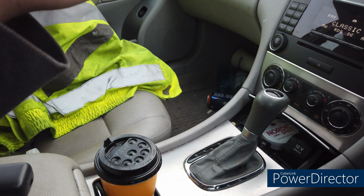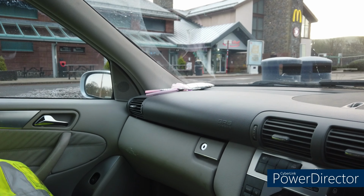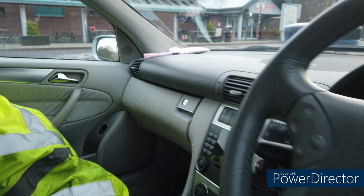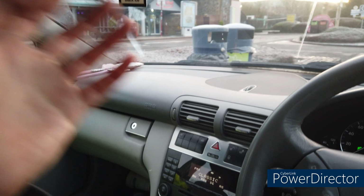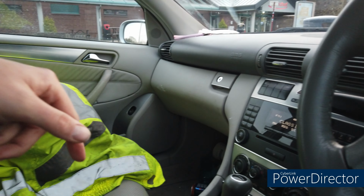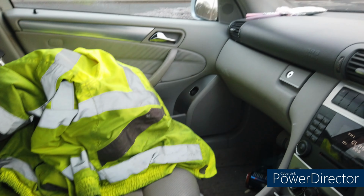Like, am I meant to have dined inside and not brought food in the car? You're not meant to consume anything in this car? This type of car is the type of car where you have enough time to luxuriously sit there and waste half an hour. No, man's got to go. So I'm going to have probably coffee everywhere in a minute. Anyhow, let's crack on with this.